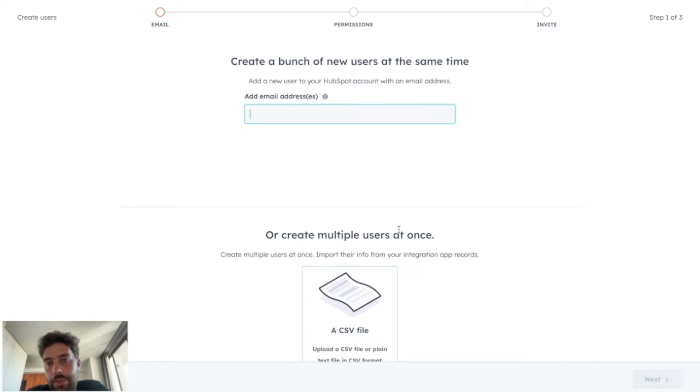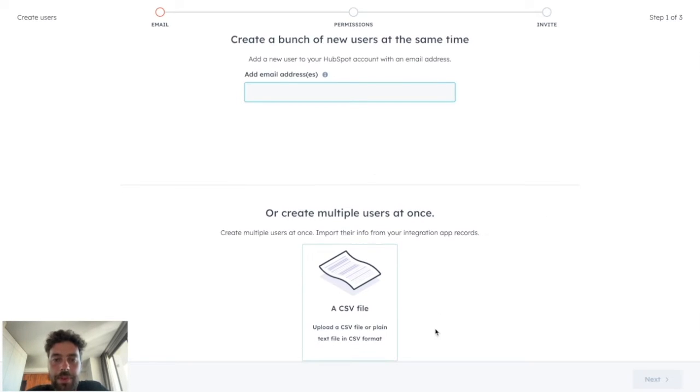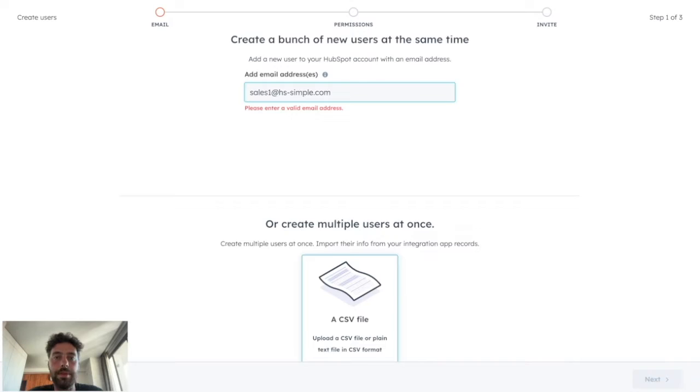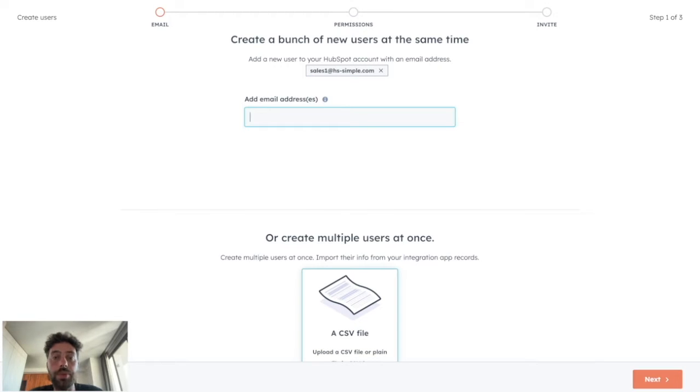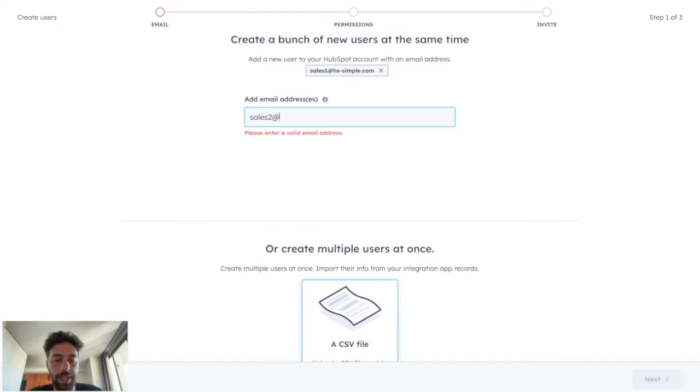Now you have 2 ways to invite your user on HubSpot. Either you have a CSV file with all the different mail addresses, or you can just type them one by one, which is what I recommend, because if you import this CSV file, you will have to give all of them the same access level, and that's not what we want, because we want people to be able to do what they're supposed to do on their HubSpot portal. So you can type manually an email address and press enter, but you can also manually add 2 at the same time that will share the same permissions.